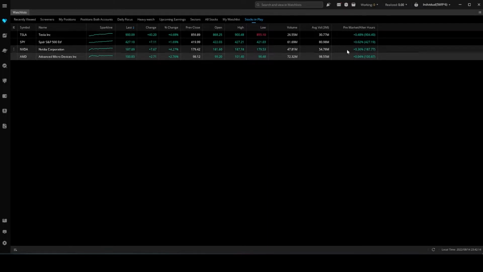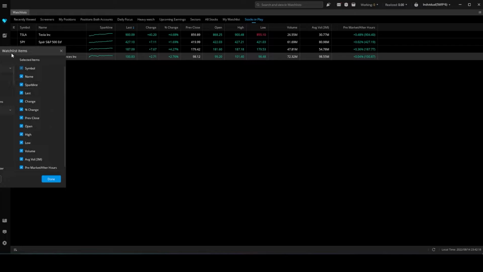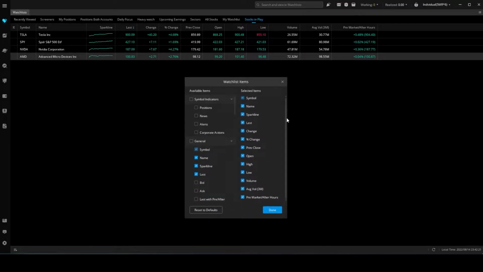Anything that you want to change, you'll come over here to these 3 buttons and it'll show you this. So on the left, we have all of your possible options that Webull allows you to look at. And on the right, we have everything that is currently populated. So if there's something else that you want to look at, we'll come over here.